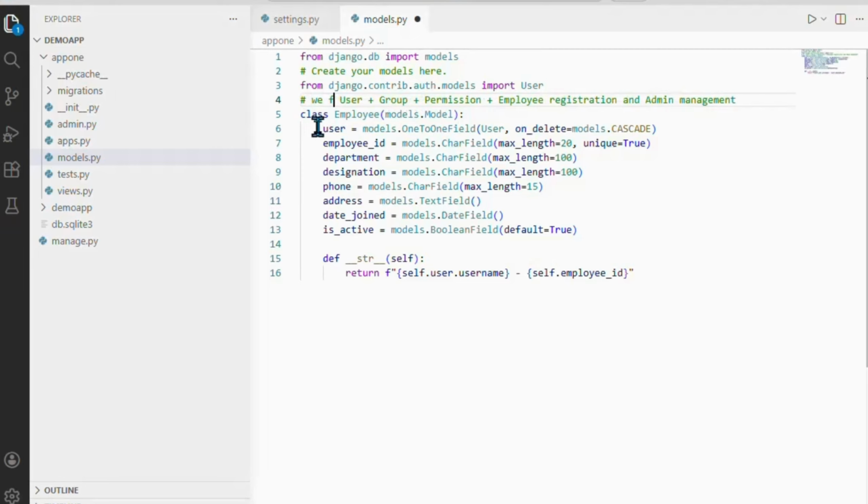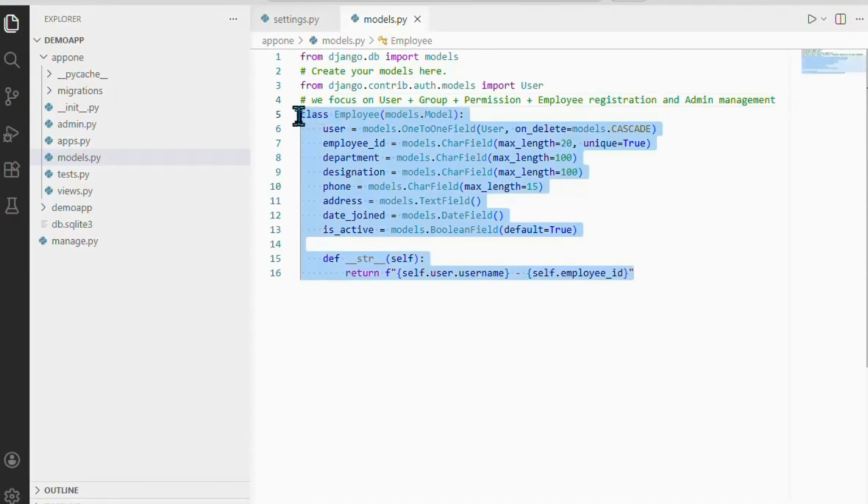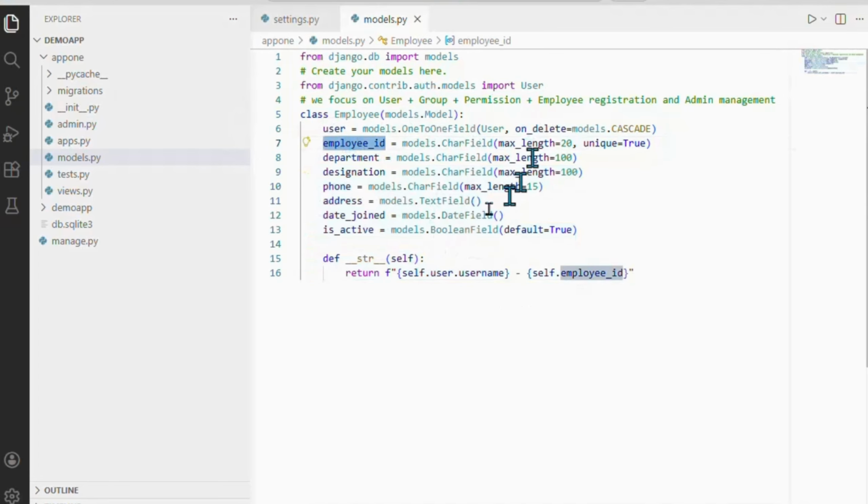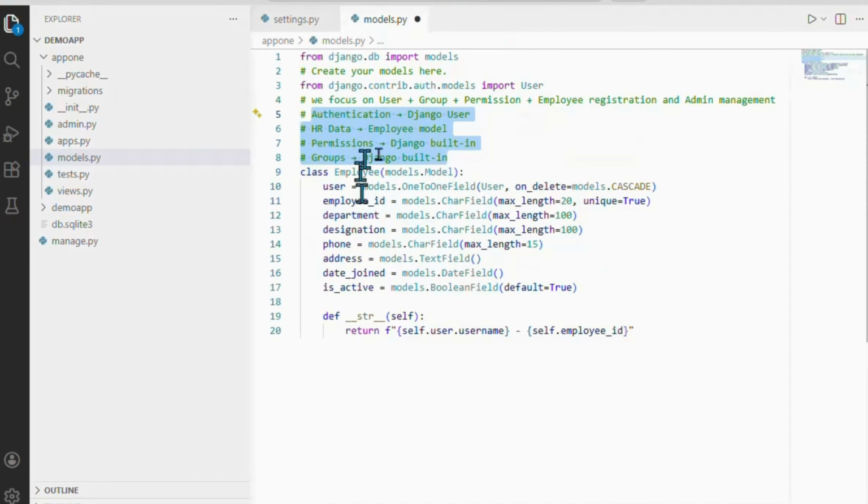Open models.py and paste the following code. It includes fields like employee ID, department, designation, phone number, address, date joined, and active status. It also connects each employee to a user account.